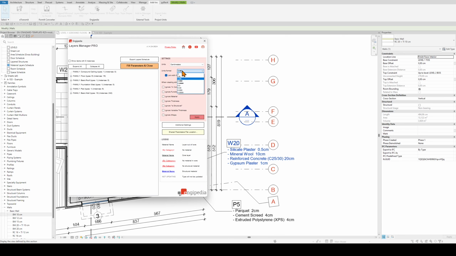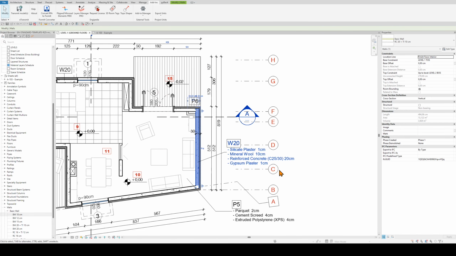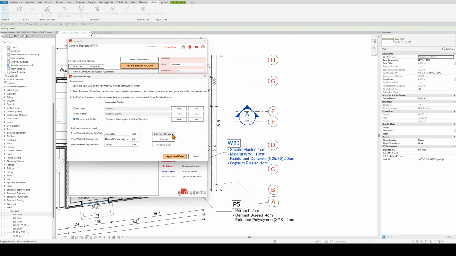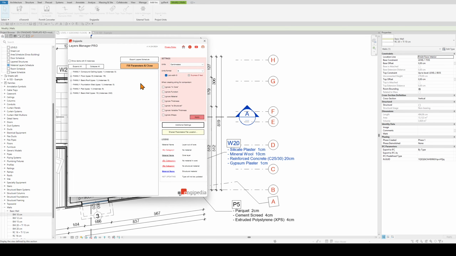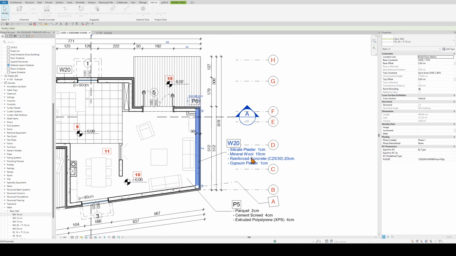If I put units format, for example, to be like this, so nothing will be after the decimal point, we will get this as a result. Let me add a space after the width so we can see better. Okay.